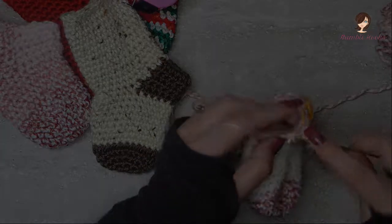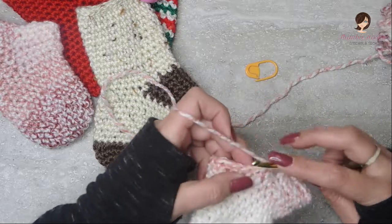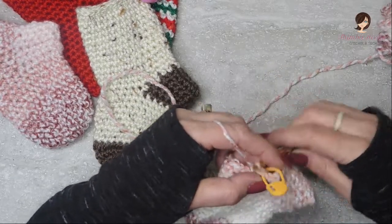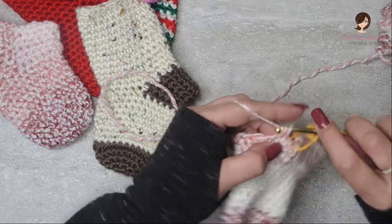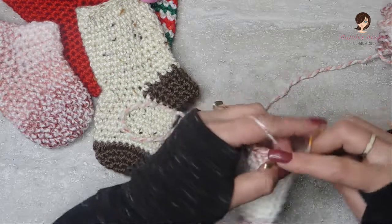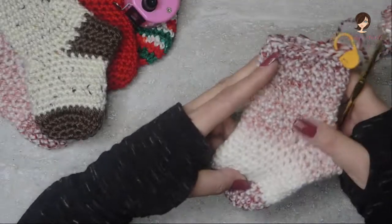Single crochet all the way around. Right, so that was row 21. Very simple. All the way around. This is row 22 starting. I will meet you back after we do 24 single crochets all the way around and you are done with round 33. So I'll see you back at my stitch marker at the end of round 33. So there's the end of round 33.